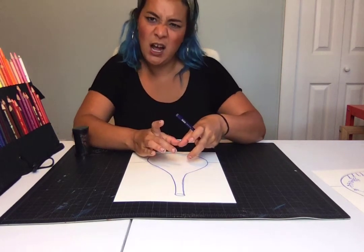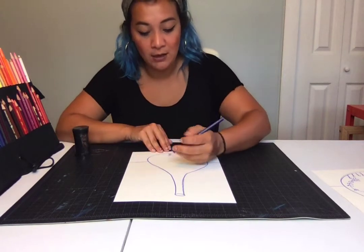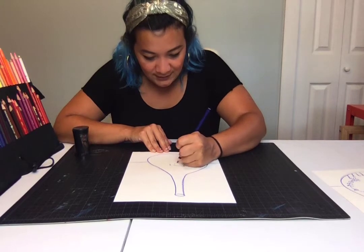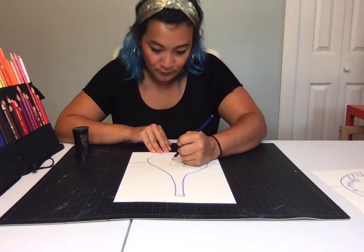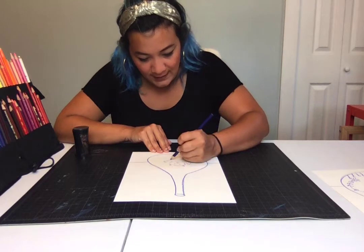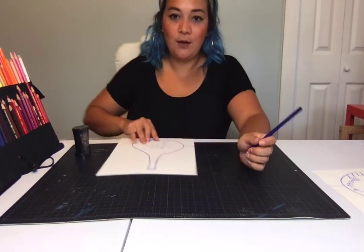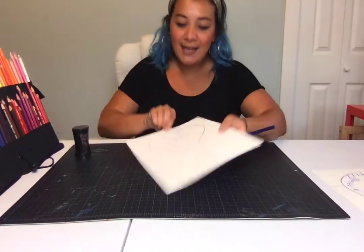Is there going to be a central animal or figure? You can totally do that. Maybe on this one I will do — I'm going to do a little cat on my Ming vase. Okay, I'm going to do a little cat, and he's going to look a little bit like a cartoon one.